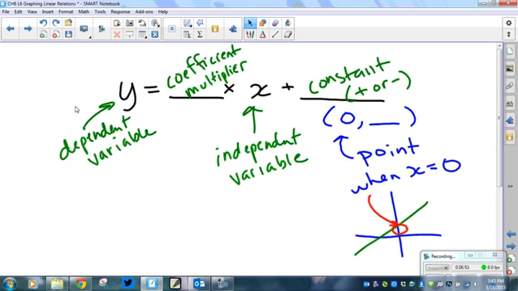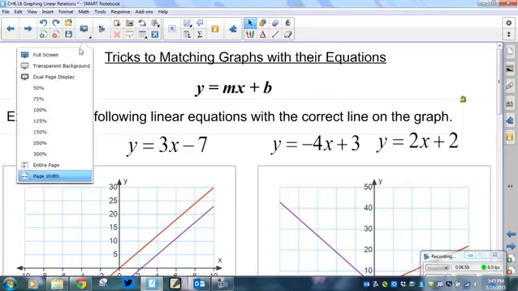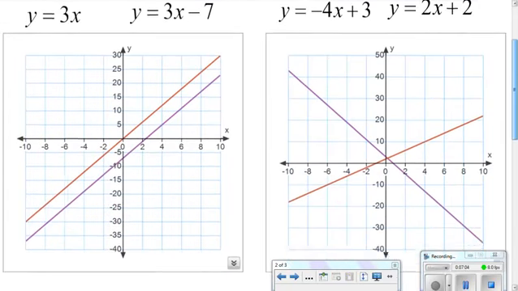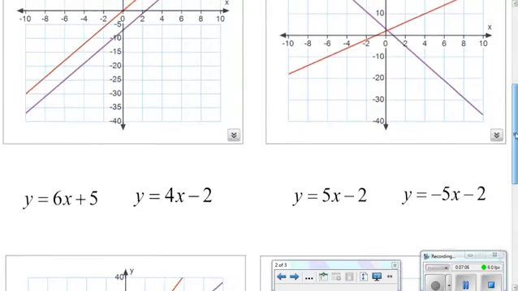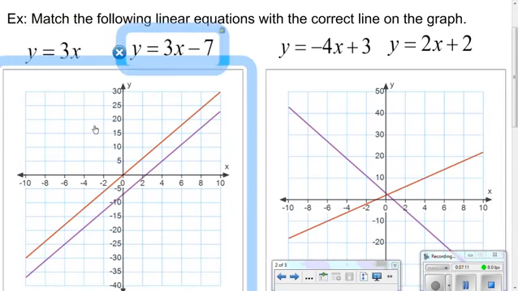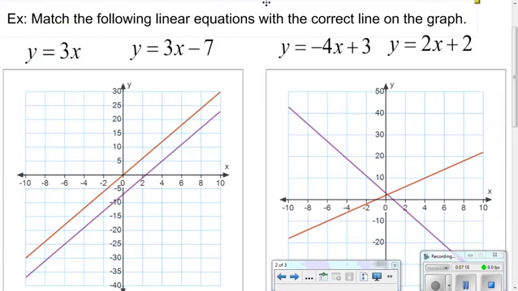So we're going to look at a couple examples and try to figure out what the equation is from looking at the graph. Okay, so full screen. I'm going to do probably the first one for you, and then I'm going to ask you to do the other ones. So there are two equations for each graph, okay? When we look at the first graph, we have a multiplier of 3, so that means we're going up by 3 every time. And the other equation also has a multiplier of 3.